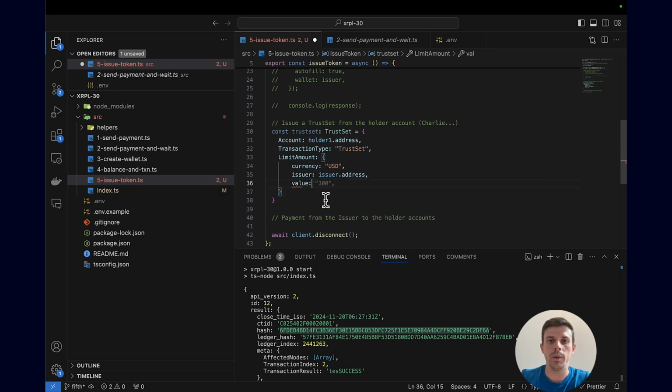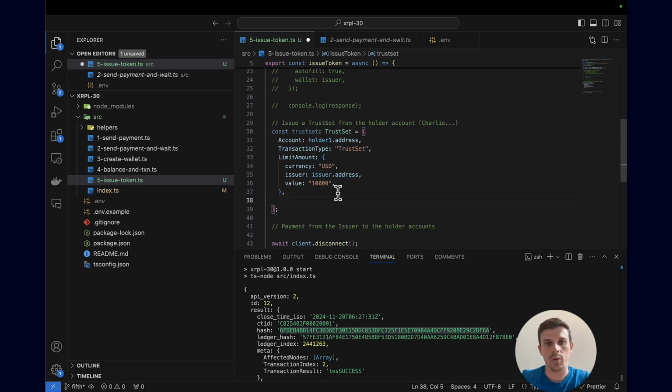This is the maximum amount of tokens we are allowed to hold in our account. A high value means that you really trust the issuer. If it's a low value, you're not sure, and potentially you want to first check how the issuer behaves, and then you can of course update that trust set by resubmitting another TrustSet transaction with a higher value. So let's say we want to hold only 10,000 USD in that account maximum.